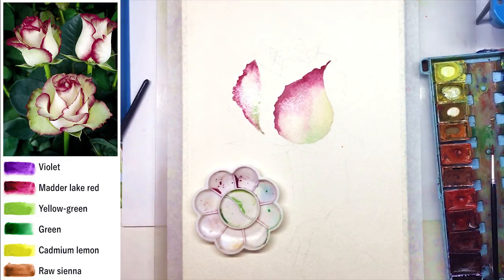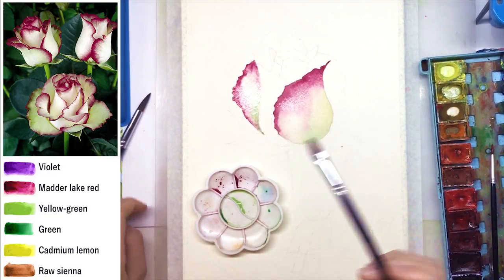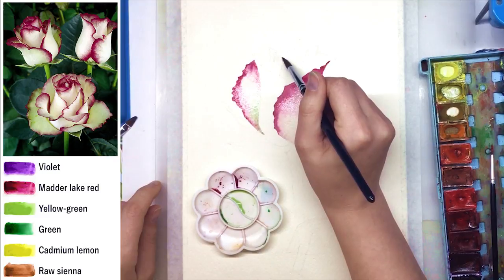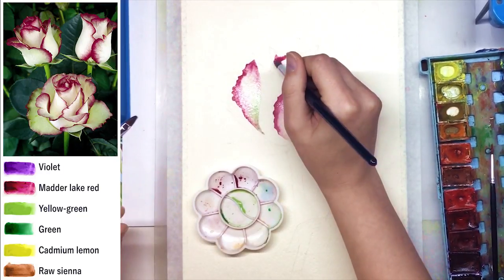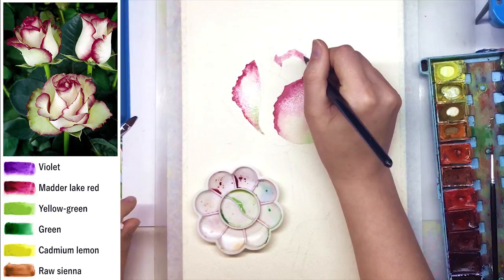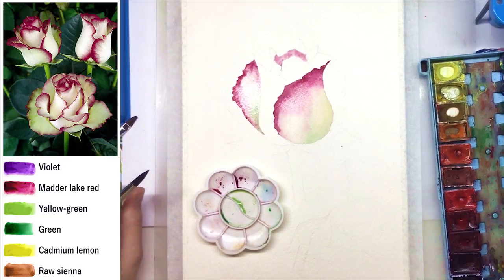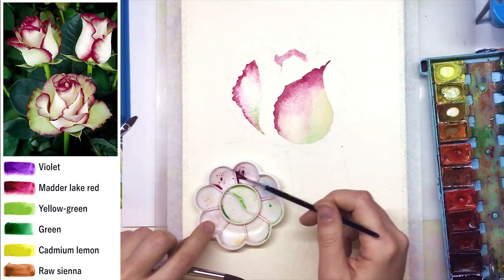And this is the main quality of watercolor. That's why we actually love watercolor, because it can create such amazing, such beautiful gradients inside of a wet area. This is one of my favorite techniques, called wet in wet, right? That means wet watercolor, color that has enough water inside of it, mixing on wet paper, for better control. Don't paint petals close to each other, so colors will not float to the wrong areas. That's it. So we're just going step by step, petal by petal, and we're creating a rose in the end.